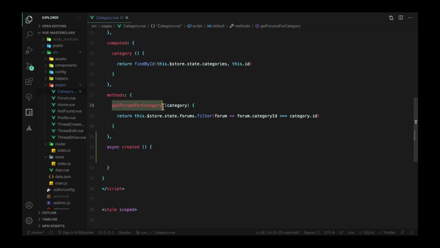Inside the created hook, we'll start by getting the forum by dispatching the fetch category action, specifying the ID provided via the component prop by the route param.